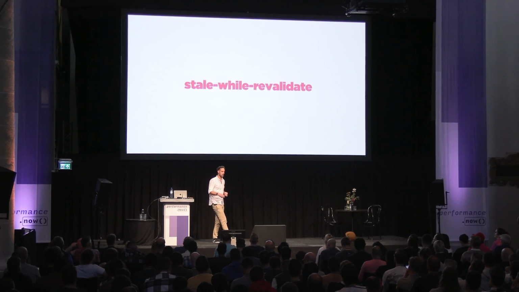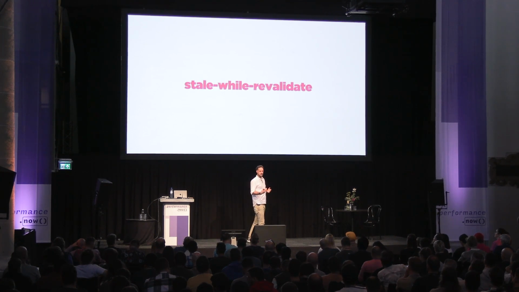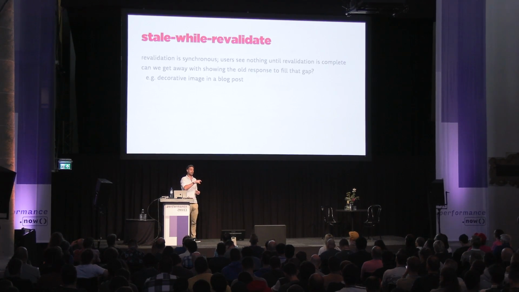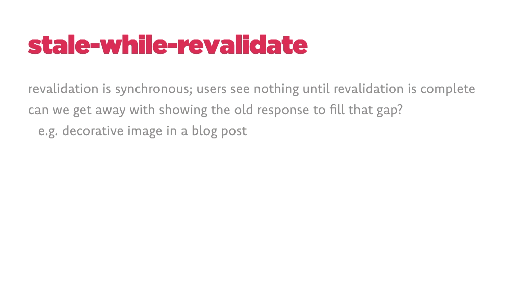I've been working a little with Cloudinary, and for their use case, an image CDN, you can normally tolerate slightly out-of-date imagery, right? For most use cases, you could look at an image that's 10 minutes out of date. So at Cloudinary, we're about to look at adding stale-while-revalidate to Cloudinary's image responses because, okay, if the image is stale, we can look at it for another few minutes. We can tolerate that for those kinds of responses. So stale-while-revalidate basically forces the revalidation to happen in the background. It applies in any use case where we can make do even if we know it's out of date, we know it's stale, we can tolerate reusing it for a specified grace period.